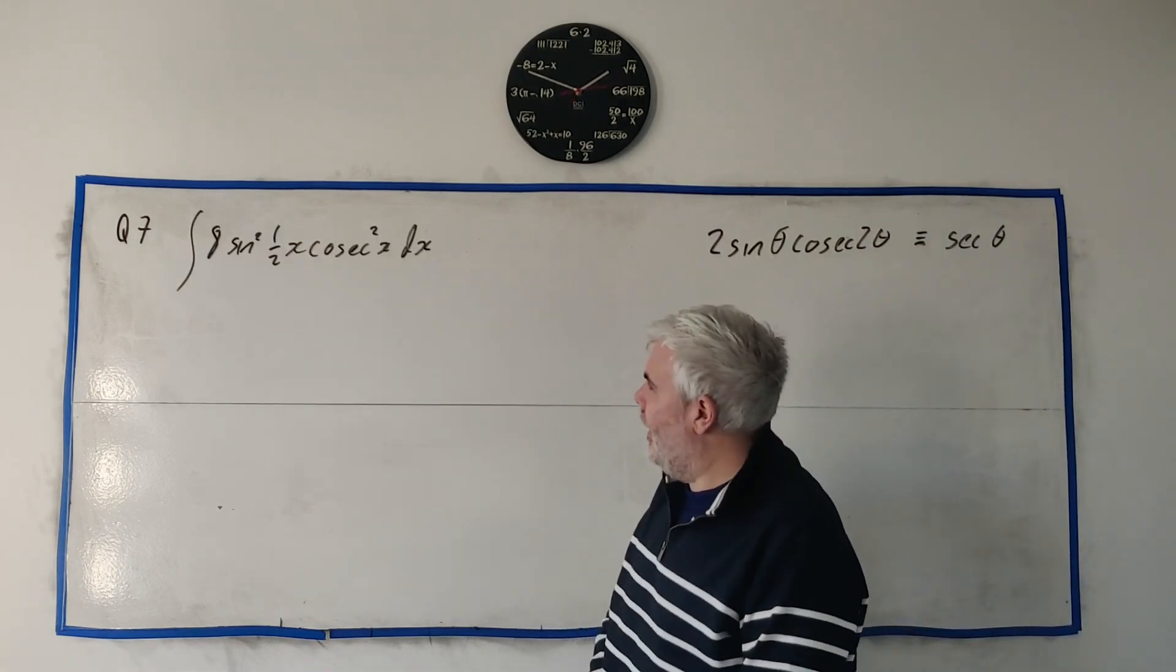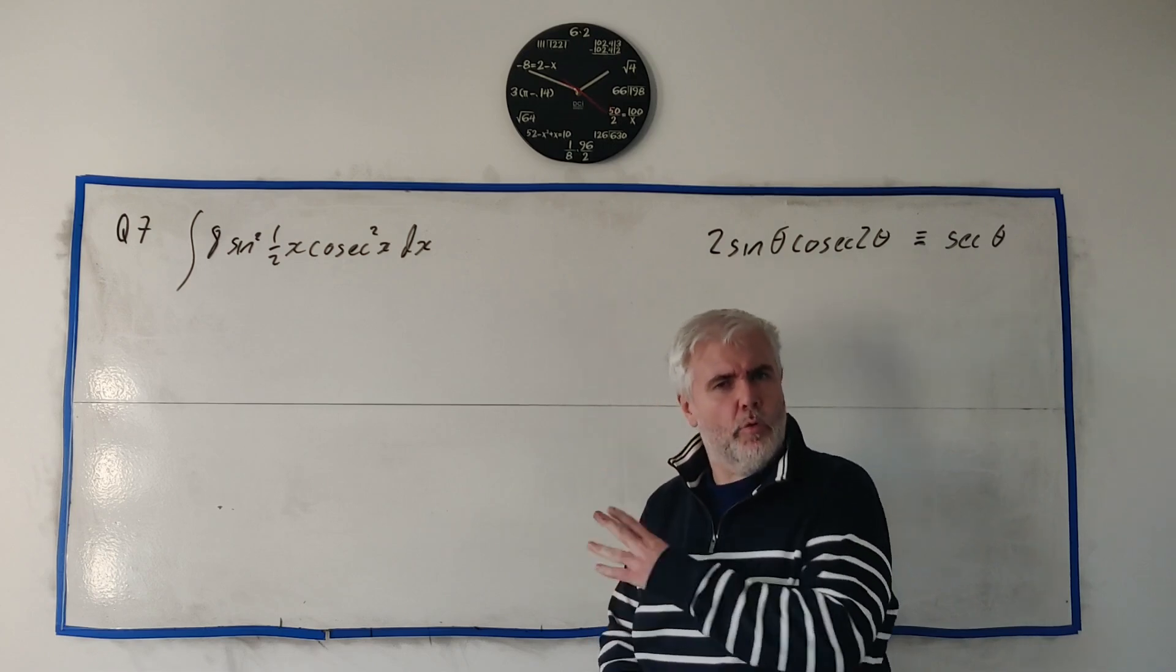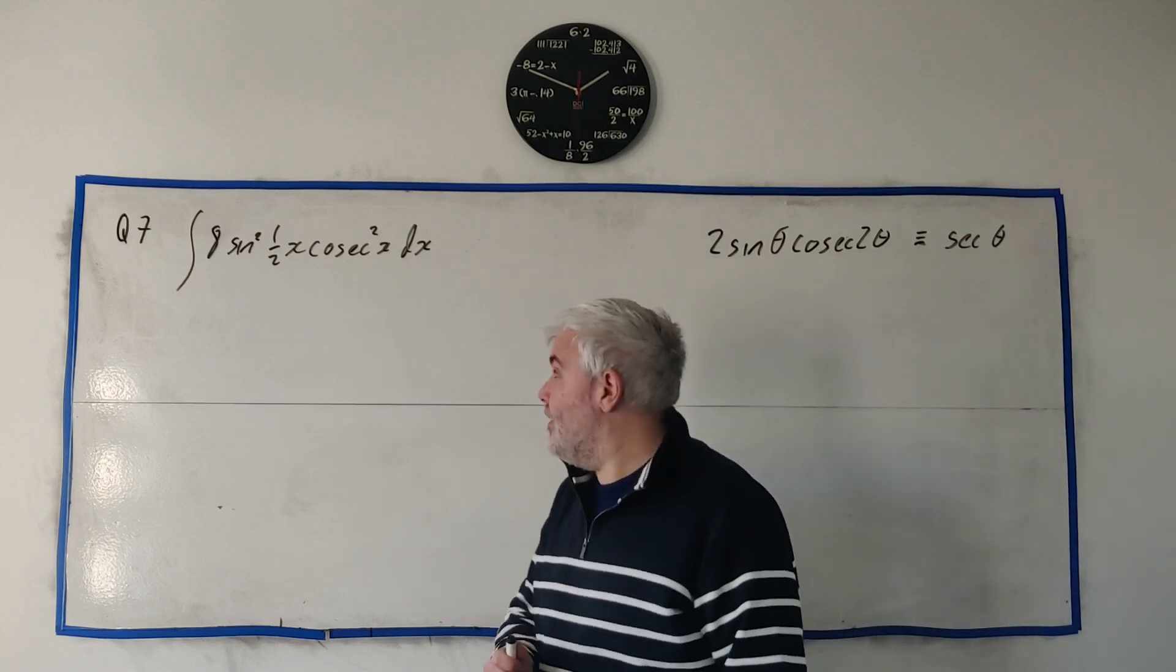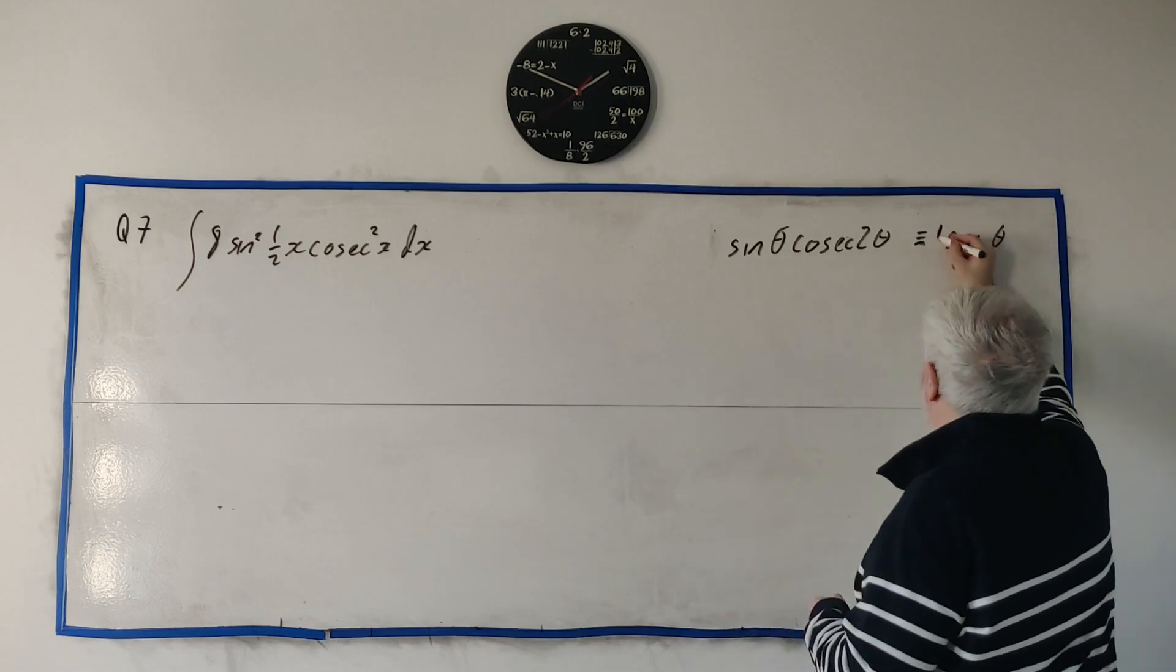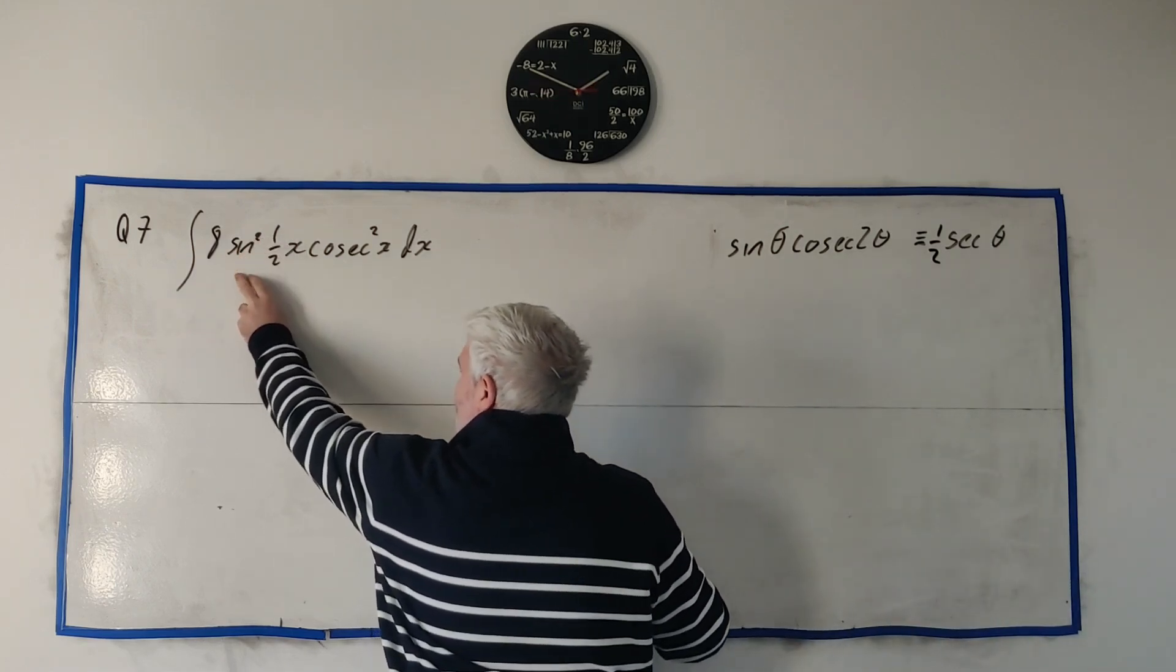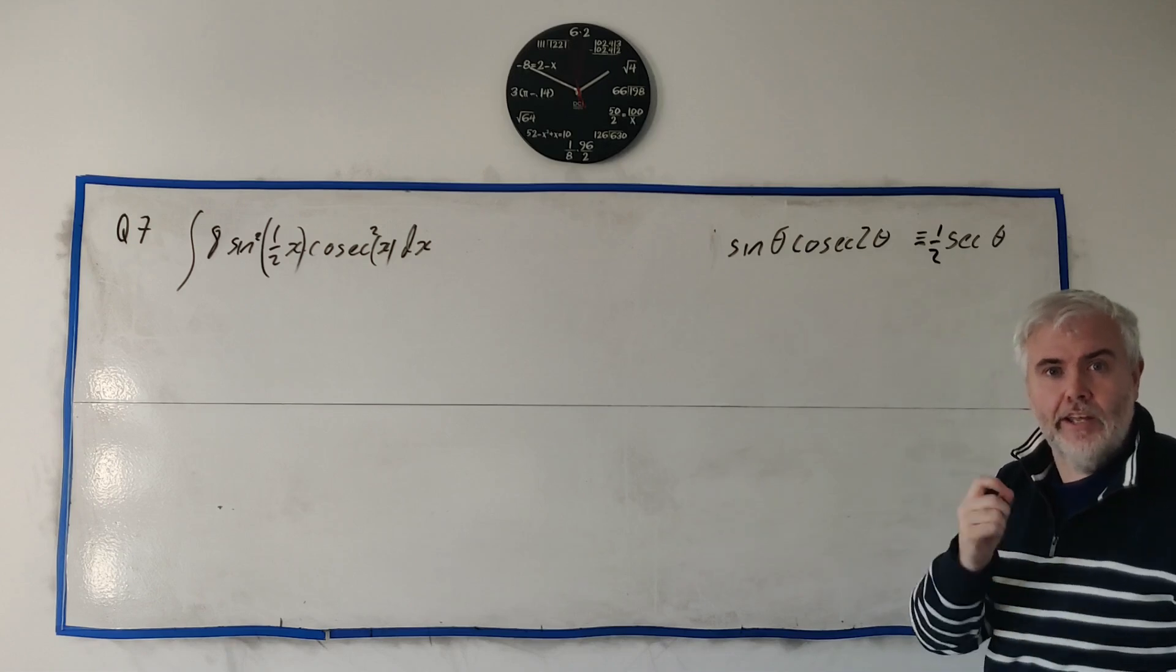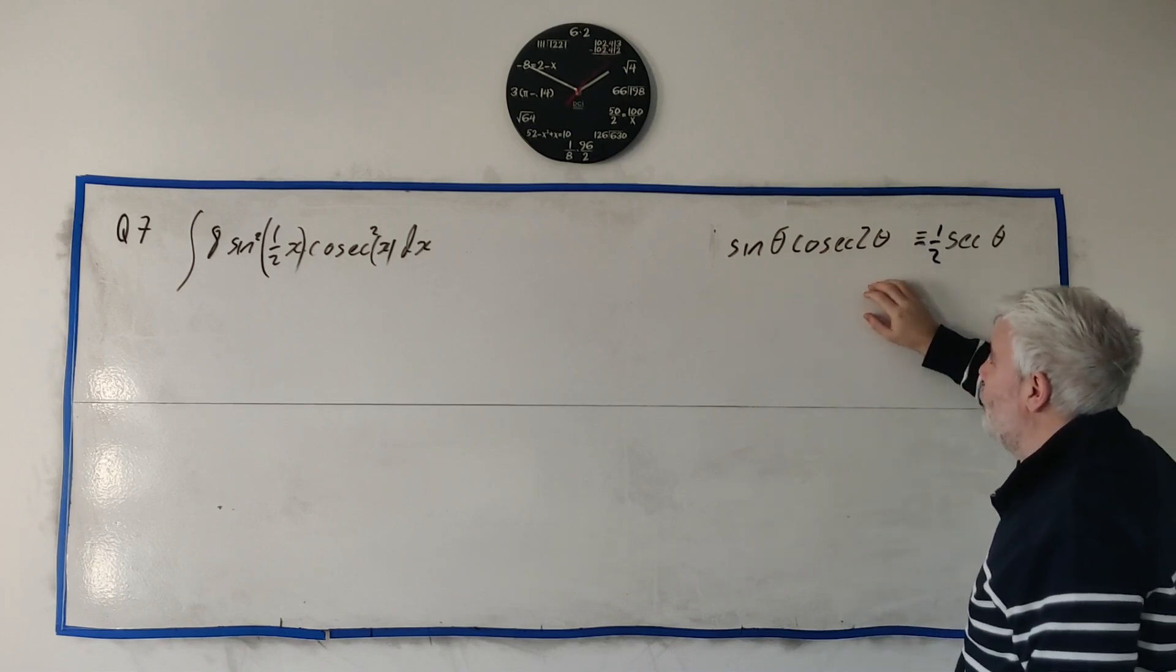The last part of question seven gives us this easy and difficult interval. I say it's easy and it's difficult because it will work out quite short as a question. But there's a few tricks that I do expect most students to maybe stumble on. First thing I hope you notice is this is very similar to this. Again, let's do what we did earlier and move this two over this side. And this is the identity we were given at the start of the question.